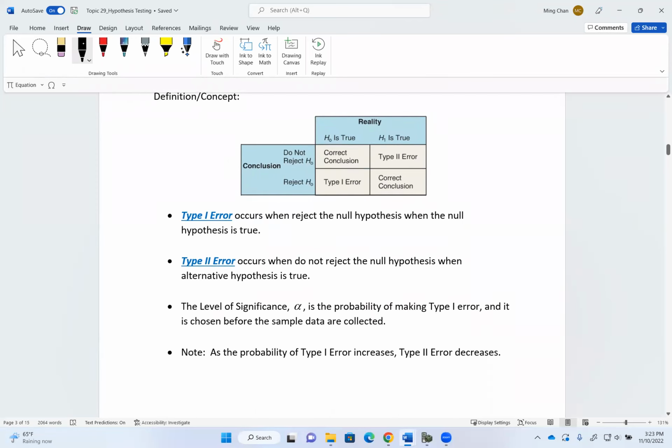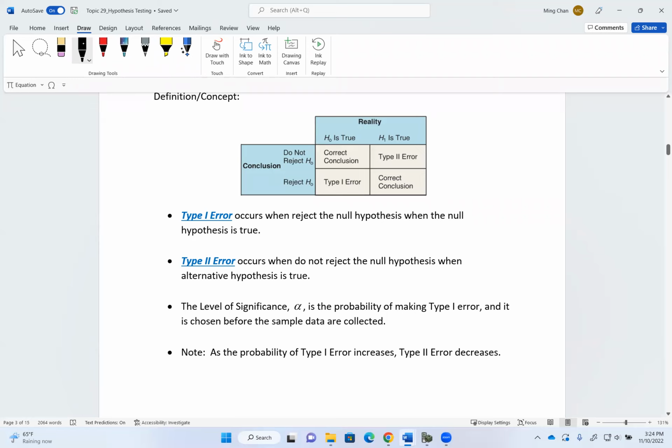All right, this thing called the level of significance, which is alpha. We've been looking at this alpha for a while. Z sub alpha, when I first introduced it a while ago, was referring to the area to the right of the z-score, and then we also used alpha for the critical value. Here, under hypothesis testing, alpha is called the level of significance. It's the probability of making a type 1 error and is chosen before the sample data are collected. So the level of significance is about the probability of making the type 1 error.